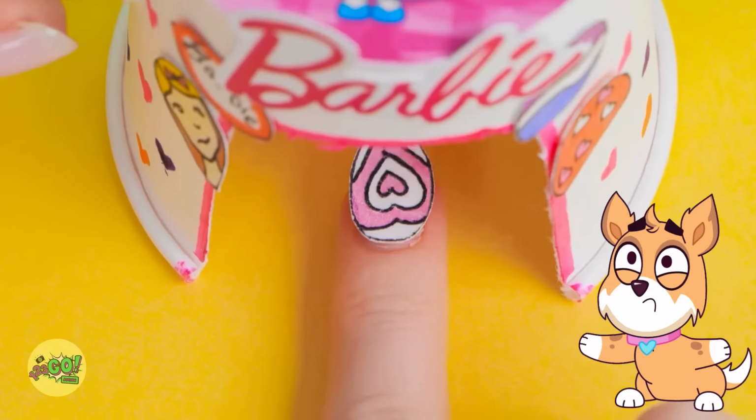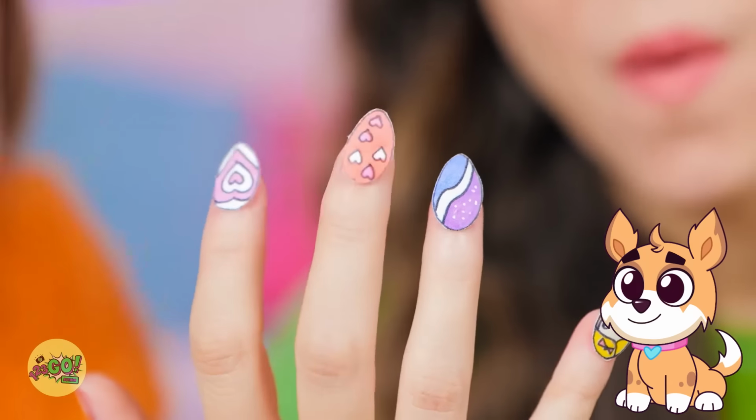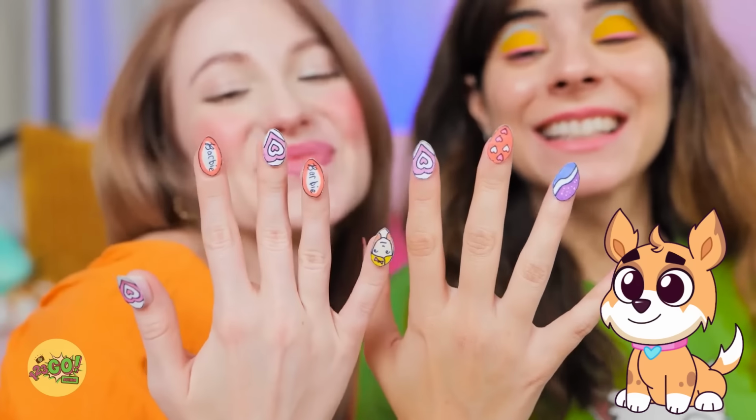Wow. So pretty! And no mess. Unlike mine. Mind if I try? Here, it's all yours. Wow, it's so easy. Look! Nail-tastic! And now ours match, see? Yep, we nailed it for sure.